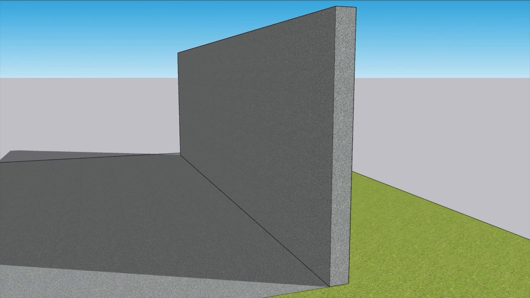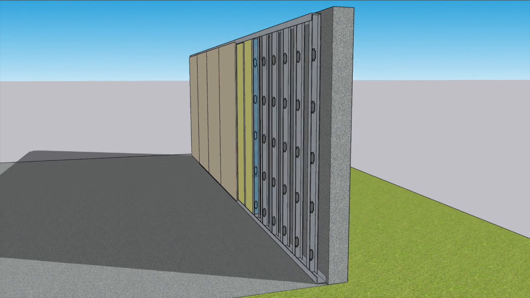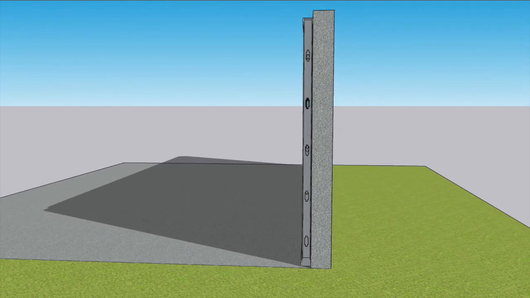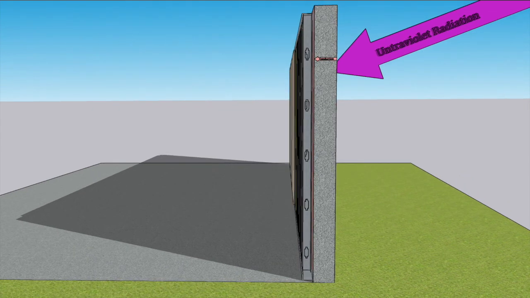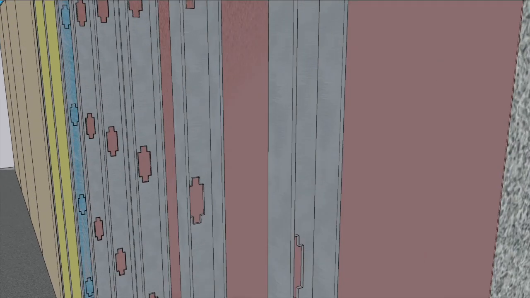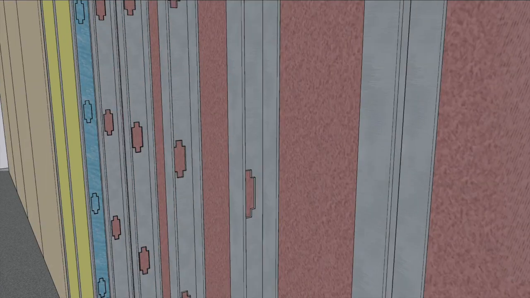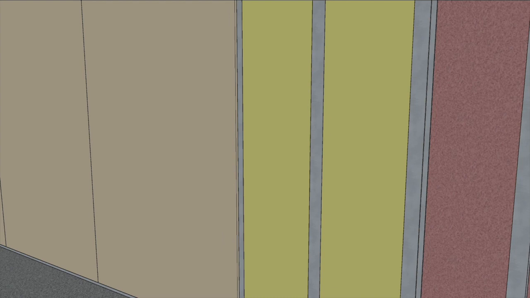A common way to insulate that concrete wall is on the interior, put on steel studs, fiberglass batt, and interior gypsum board. So what happens then? Well, we have the sun heating the wall getting warm, the heat moving to the interior surface. But instead of radiating directly to the interior now, steel studs in direct contact with that concrete are warmed by conduction. Concrete heats up, studs are in contact, we have molecular contact, and we have heat transferred to the studs. In between the steel studs, we do have some fiberglass batt, which do a pretty good job of insulating the concrete. They really limit the conduction, the radiation, and the convection between the spaces.